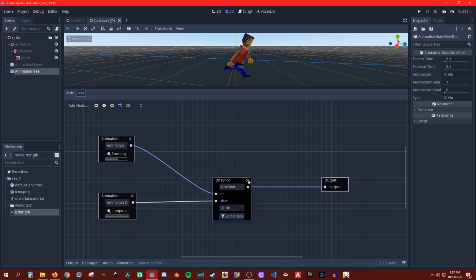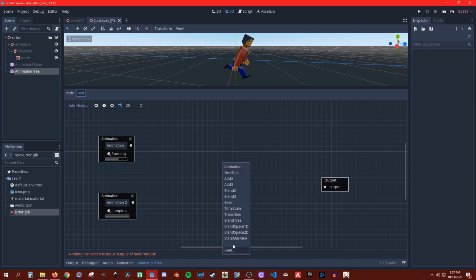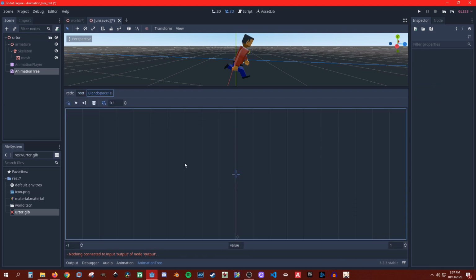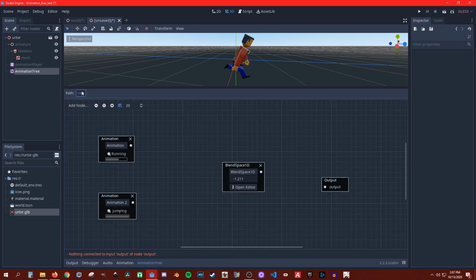Alright, I think that's the majority of it. And you have a 1D version of the 2D space. So it's just either plus or minus, one dimensional. I'm not gonna go over that one. I don't really use it, but you could find use for it. I'm not sure what you do with it, and then you have add.